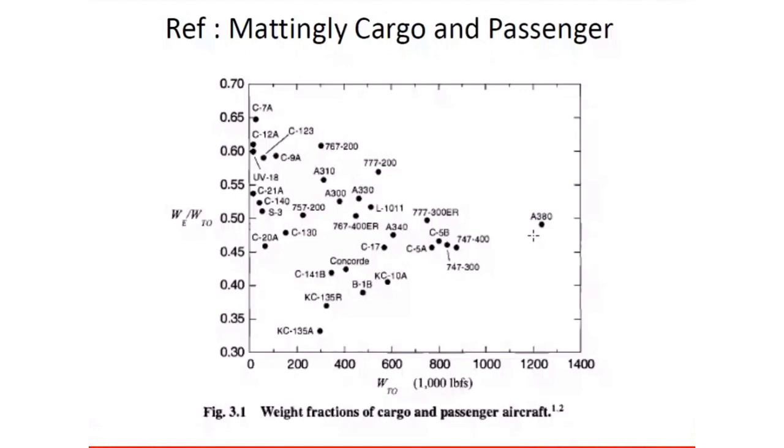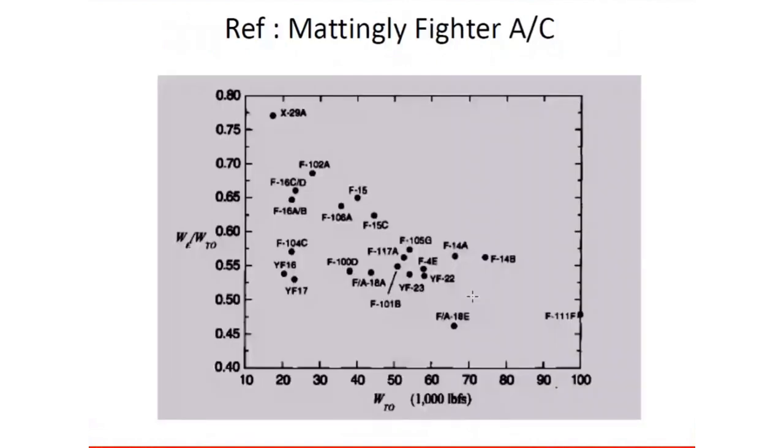So similarly, for fighter aircraft, data for fighter aircraft, for example, in this case, you have F-16 and F-15, different kinds of fighter aircraft. Okay, so if you look at empty weight to takeoff weight, then what will be the total takeoff weight in terms of 1,000 pounds? You can also find out what is the takeoff weight of Tejas, and then plug it in here and see how it looks in terms of WE by W0. I suggest you do that. Tejas takeoff mass is 10,000 kgs, so you can try and see where it fits in.